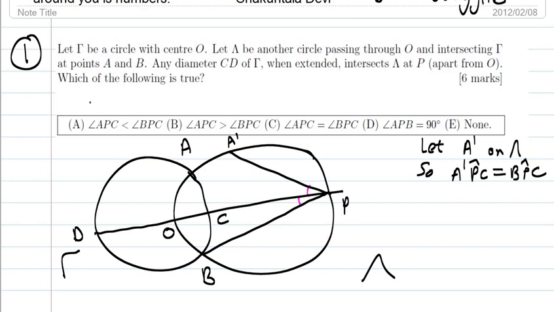Can I get a smiley face from everybody that you agree? This is the diagram of the problem, and the starting point is to construct point A dash on the second circle. I have 3 smiley faces. Can I get 2 more smiley faces? Thank you, Lindy. Thank you, Chatterjee. Can I get another smiley face? There's lots of people here. Thank you, Talar. Thank you, Alex. All right. So we end up getting this.